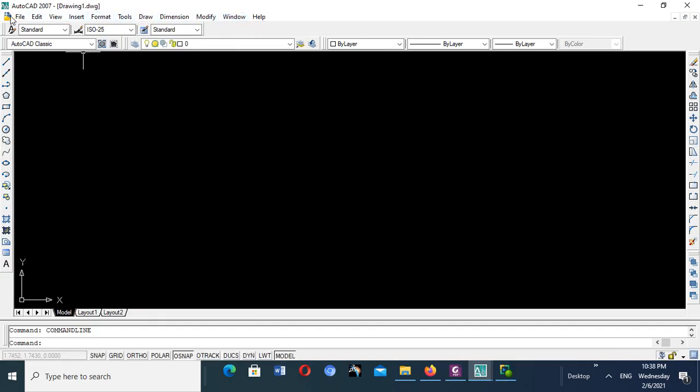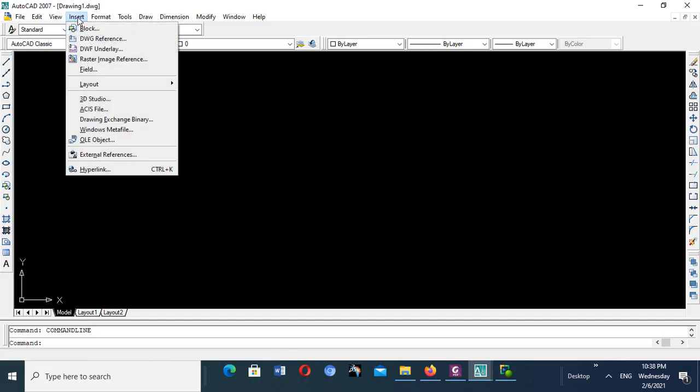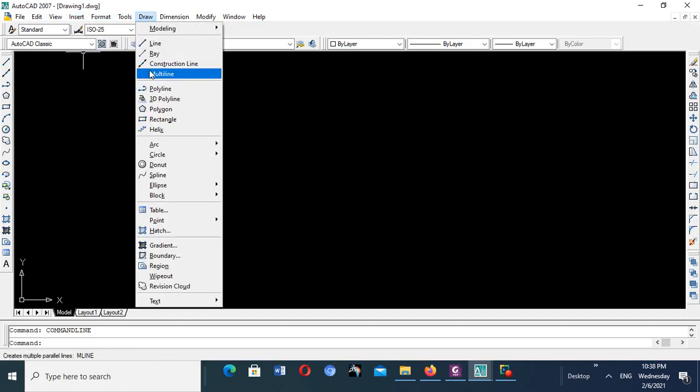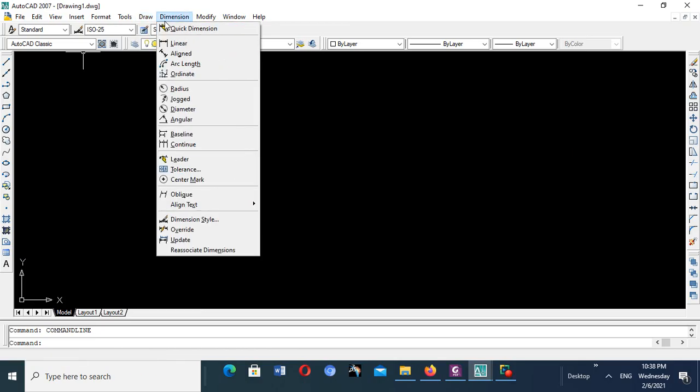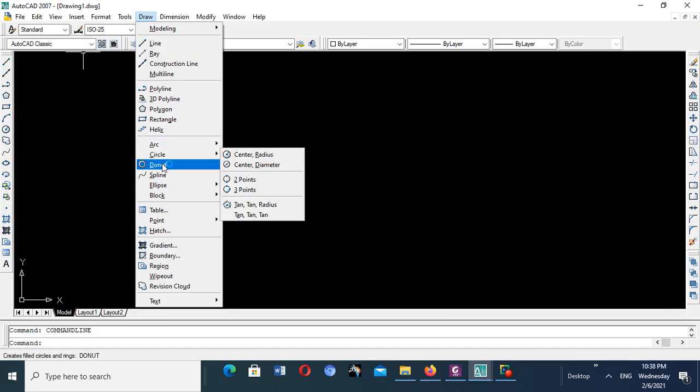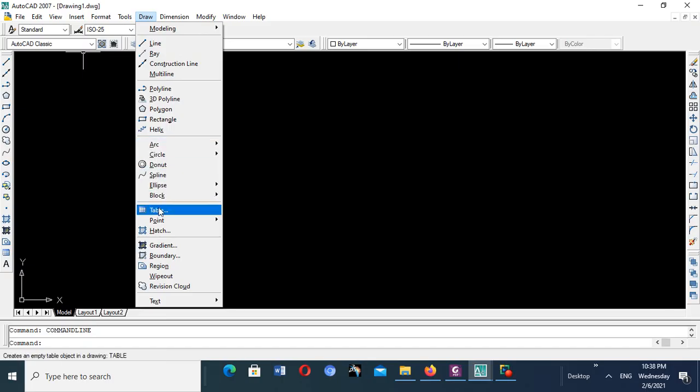These menus, this is where your knowledge should be exploited, particularly insert, format, tools, draw. You must know these. These are commands: draw a line, draw a ray, draw a construction line, multiline, polyline, rectangle, arc, donut, circle.